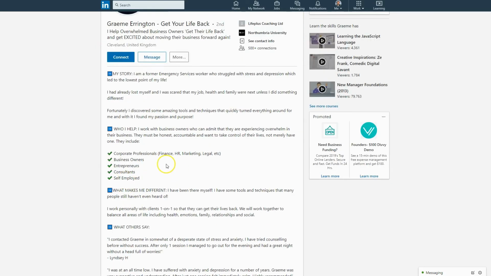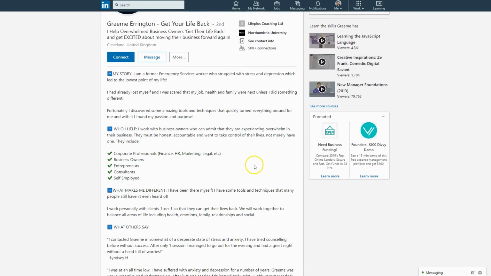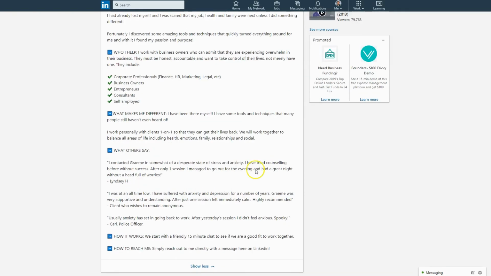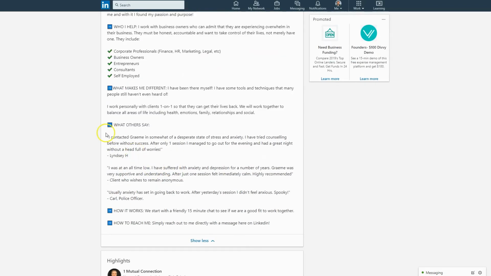They understand that he's offering to help them reduce their anxiety, get their life back. I mean, look at that USP there. Get your life back. It's right there in his banner and right here. So overworked business owners, overworked C-level executives, overworked anybody, okay, who needs some help getting their life under control, their time managed, reducing their anxiety. It's all right here. And he's also got some testimonials here from other people.